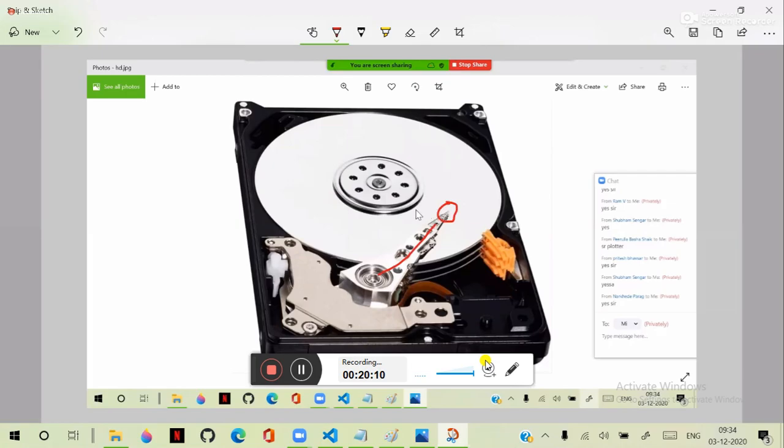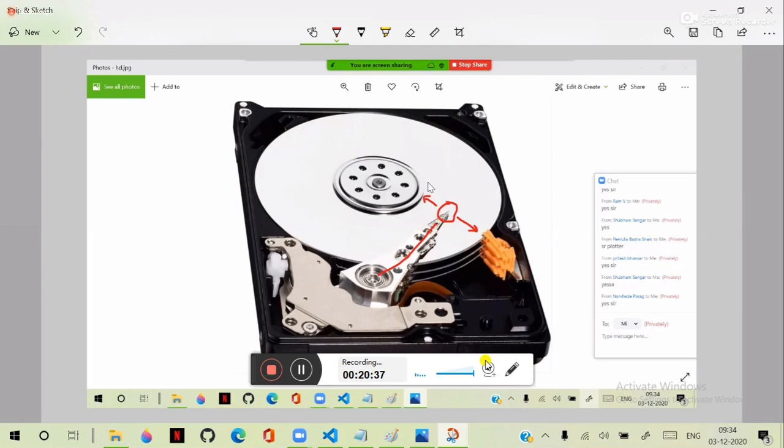So the disk will rotate around, but this can move in this direction only. That means the disk is rotating round and it will move like a wiper, left and right. In a sequential order, it can move.